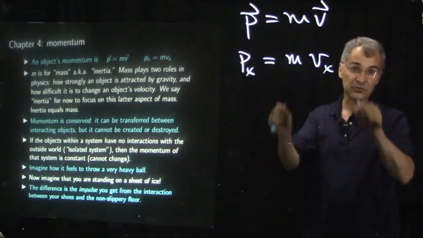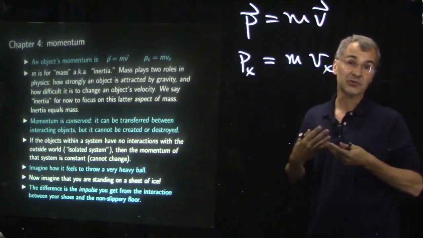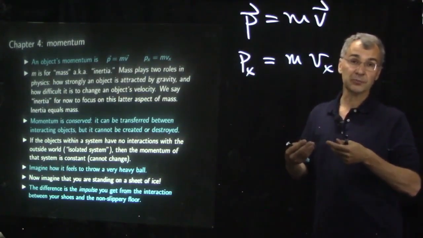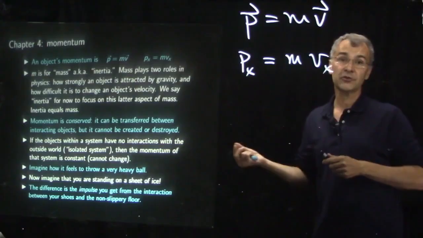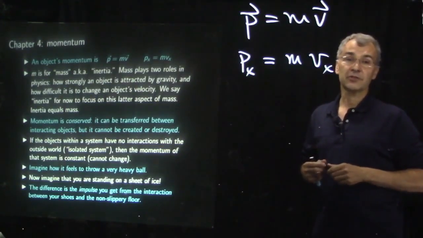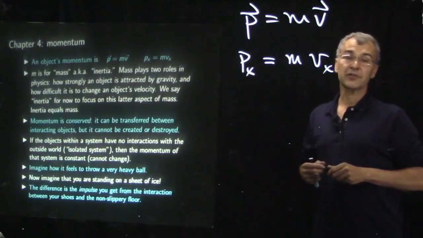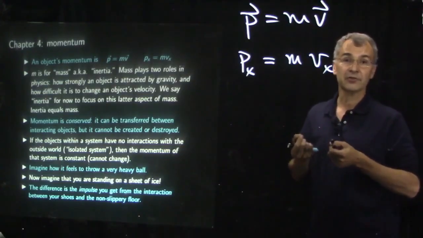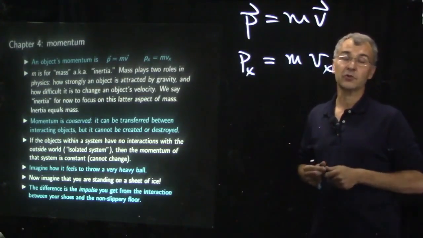So then if I define this system, then I can say that the total money in this system is conserved. Okay, so momentum is a conserved quantity, and if you're able to define a system such that you know that no momentum enters or exits that system externally, you can say that the total momentum of that system is constant. In particular, if we isolate a system so that that system is not pushing on or pulling on anything outside of the system, then the momentum of that system as a whole is constant.